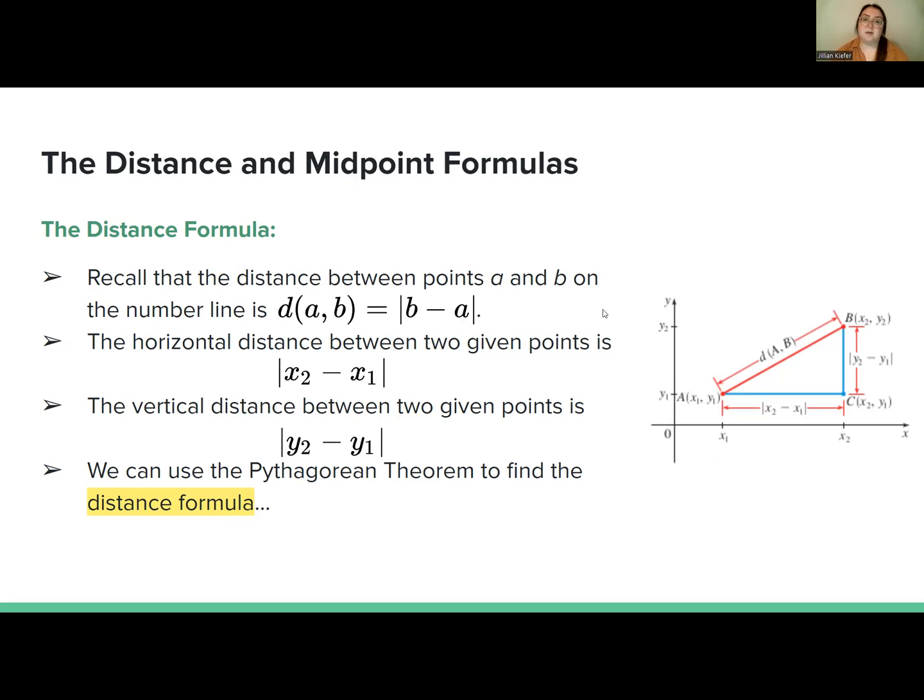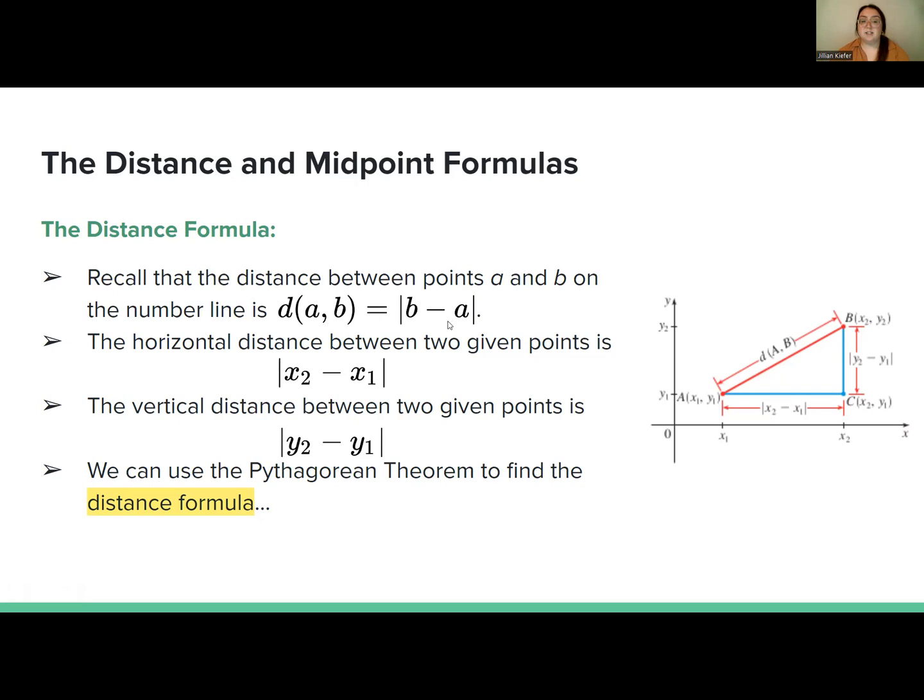Remember that absolute value? It's just going to take whatever's inside of it and make it positive in the end. So we take the larger number or the second number and we subtract the first or typically the smaller number. And if it ends up being negative, the absolute value just makes it positive. This is really just to run the idea home that distance is always positive. You can't have a negative distance value. So when you subtract those values, it always has to be positive, which is why we have the absolute values.